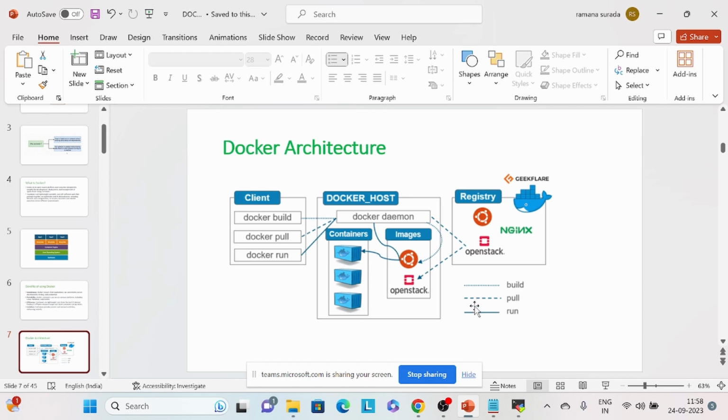Here you may get some doubt. Every time I'm using the words registry and repository interchangeably. What is the difference between registry and repository? There is a difference, and it is a very important thing.